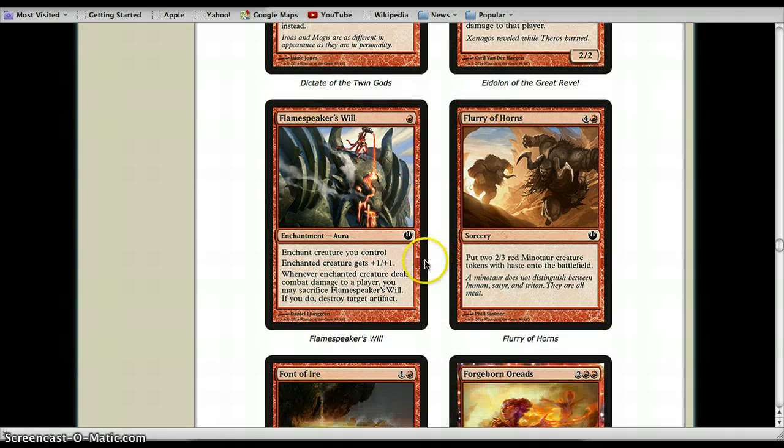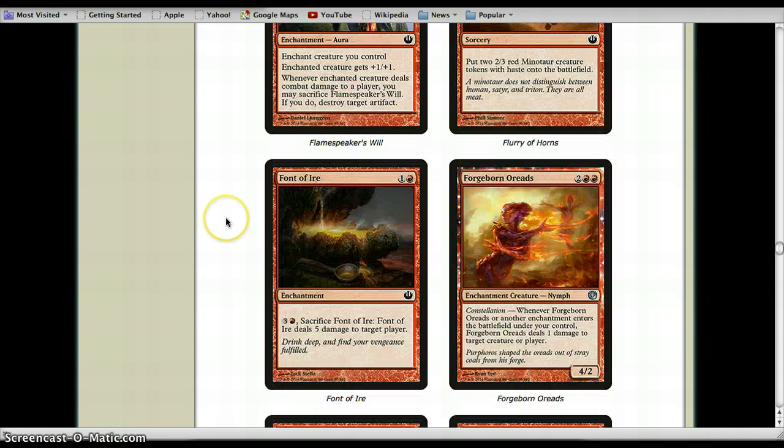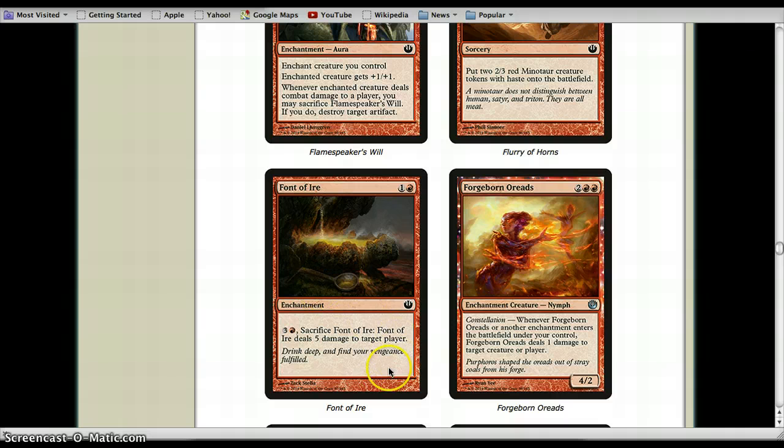Flame Speaker's Will, +1/+1 for 1, and it can blow up an artifact. Alright. There aren't so many crazy artifacts going on, so I don't know how powerful it is, but it's not all that important, I think. Flurry of Horns makes Minotaurs. If you're running Minotaurs, you get 2 Minotaurs with haste, with reasonable stats, and if you're running a Minotaur focused build, you have some of the lords and such, that could be pretty awesome, but otherwise I don't think it's all that great.